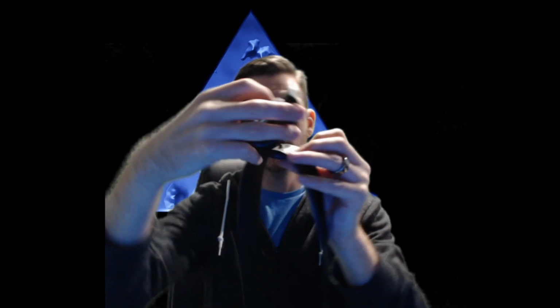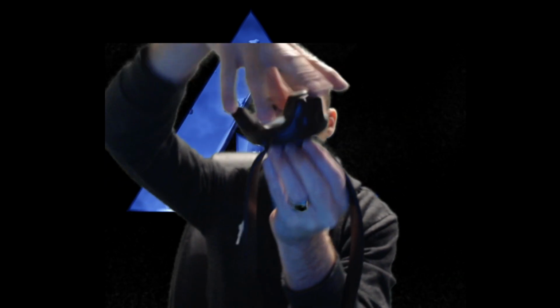Here we have the old belt. The piece I showed you earlier, I've punched a hole through the belt and passed this through. So you can see you can use this to tighten and loosen it. And now I'm gonna take the tracker, which is here, and you can just screw it on to the belt. So there you have a do-it-yourself waist tracker for the Vive. So I'm going to do the same thing with the feet straps, and then I'll be back to show you how that turned out.